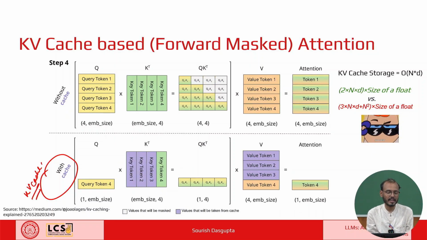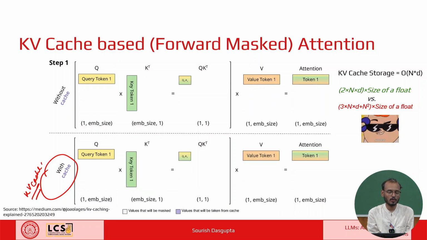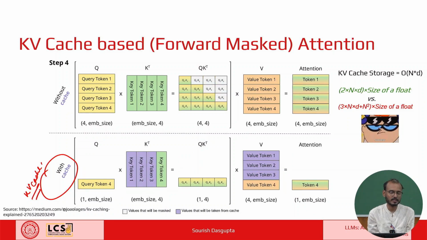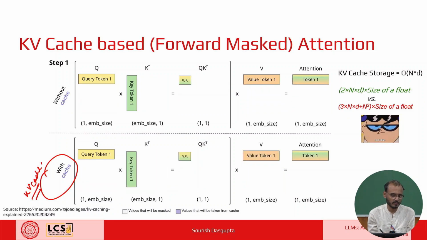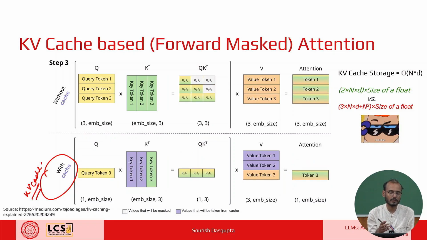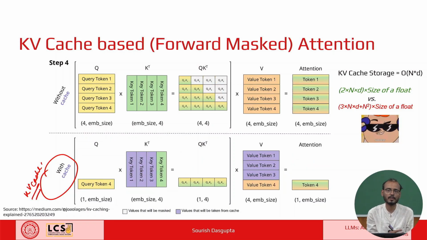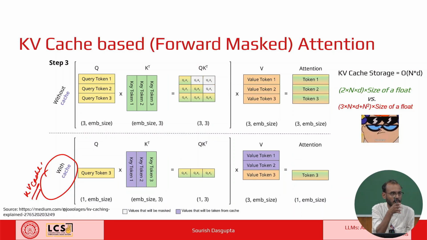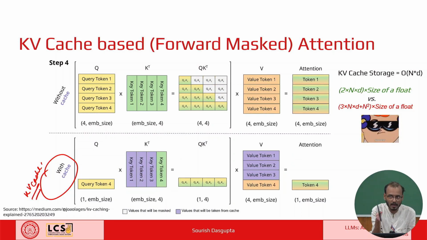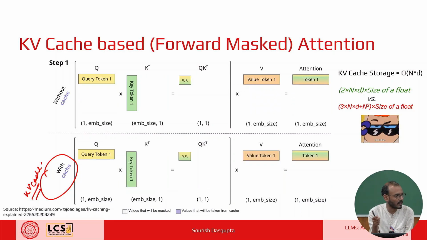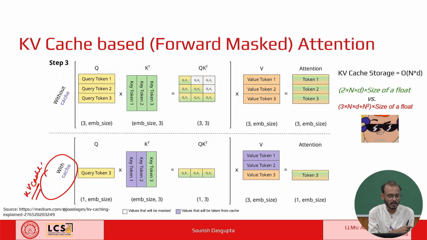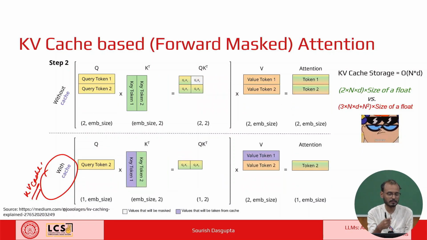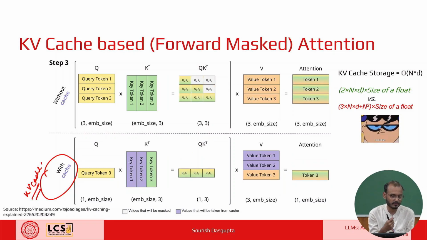Okay, so in KV cache, what happens is that you don't pile up your queries as well. As you can see, first, that's the first difference, which is in the query. So the query, you are not trying to pile up the query. Why? Because you don't care about what has happened in the past. You care about what's going to happen right now. What is the next thing to happen? That's what you care about. So you don't pile up token 1, token 2, token 3, and token 4. You just take one at a time, right? So that's the first thing.